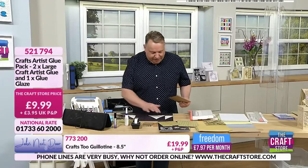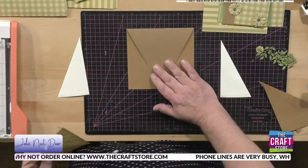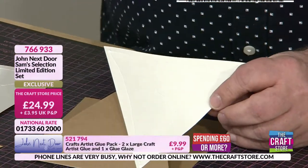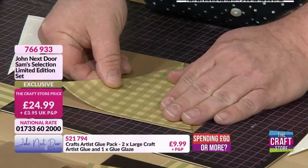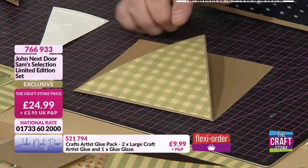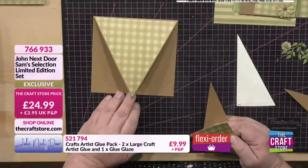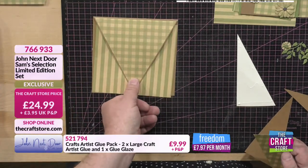But this is the important thing about papers as well, because Hayley and I were having this discussion earlier. Funny enough, all papers are not the same. They're not, no. If you look there, I've put wet glue, and I put a little bit of water in my craft artist glue to make it flow in the bottle well. But can you see, this paper is not warped. There's no crinkling at all. And I've used wet glue everywhere, and I'm not even seeing a glue line. And that to me is important when you're buying papers. It's quality. So there's my front. I then put, but can you see you get a border? Oh, yes. If I slide that in, you'll see. Just a little tad. Oh, you've got a border.